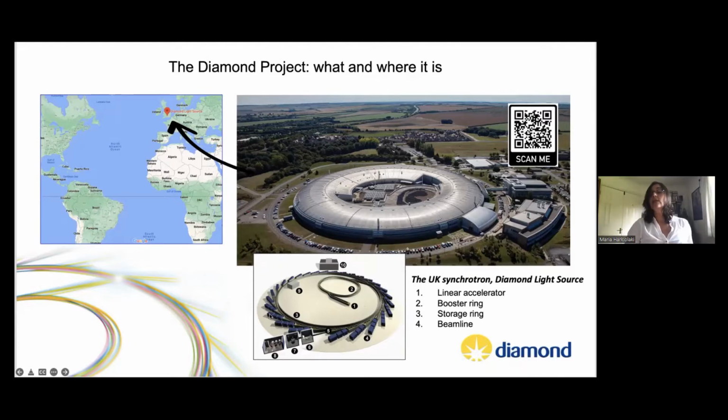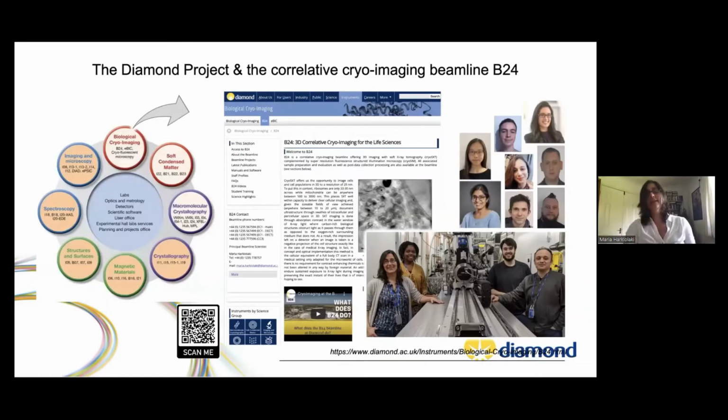While the electrons turn around and around in the storage ring, every time there's a turn, they produce X-rays. What we effectively do is take these X-rays, treat them as light, and direct them to different microscopes. Effectively, each of these hutches, called beamlines, is a different microscope. Maybe they have different intensity, they could have slightly different wavelength, but all they are is machines that look into matter. Hence, B24.